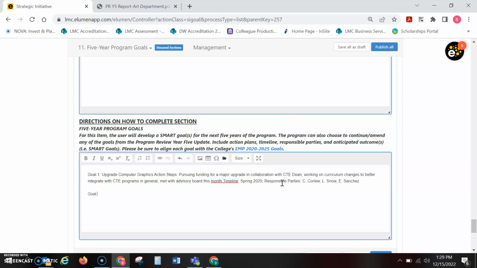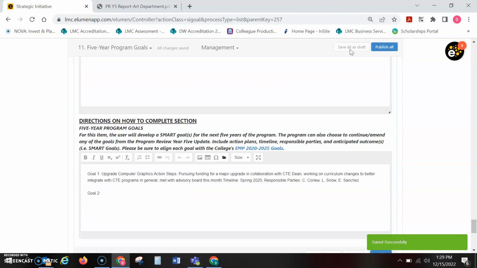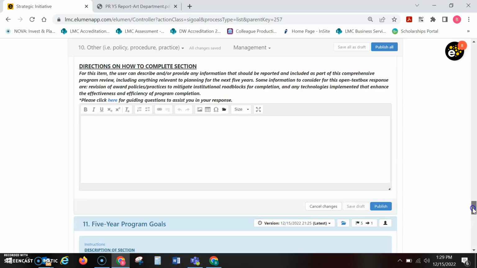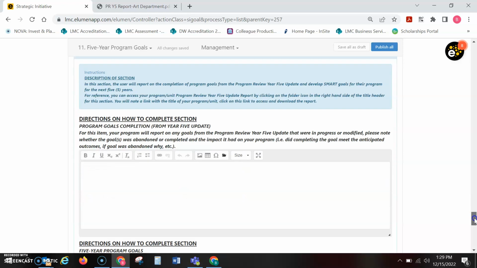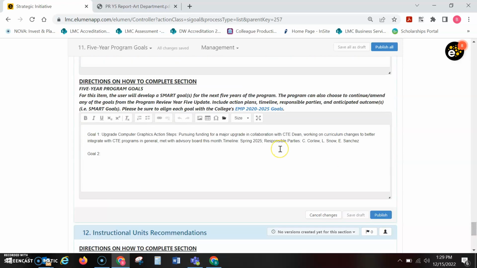But if I don't, and I just have the one goal, I've aligned it with the college's EMP goals, I am done. So I select save all as draft. And then now I have successfully aligned my goal to the appropriate EMP goal or goals. And then I have also included it here with the responsible parties and timeline.